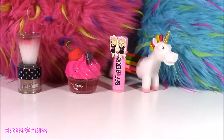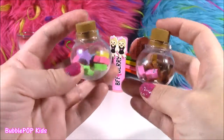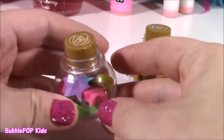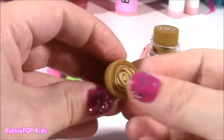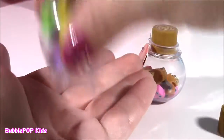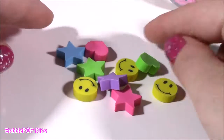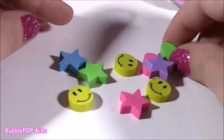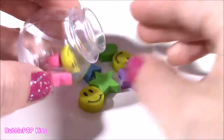Next up we're going back to school supplies, and these are the fanciest little school supplies ever. Look at these little bottles — when I first saw them from a distance, I thought they were little candies until I realized they were erasers. Probably the most clever idea ever to put little erasers in a jar like this. Even the top looks like wood, like a little wooden cork, and this part is also an eraser. One of the little jars has little happy faces, hearts, stars in neon colors. These are so cute — I don't even think I would ever use them. I would just keep them for an eraser collection.